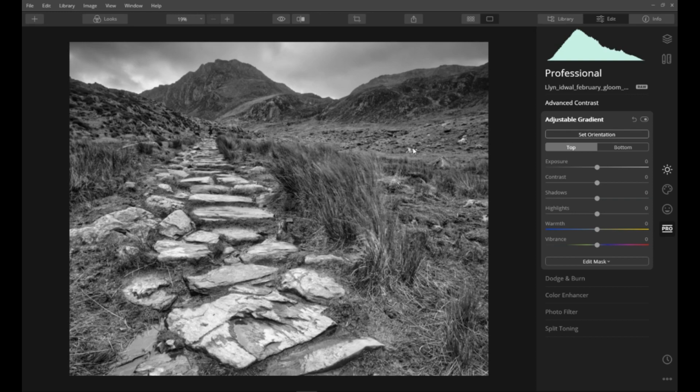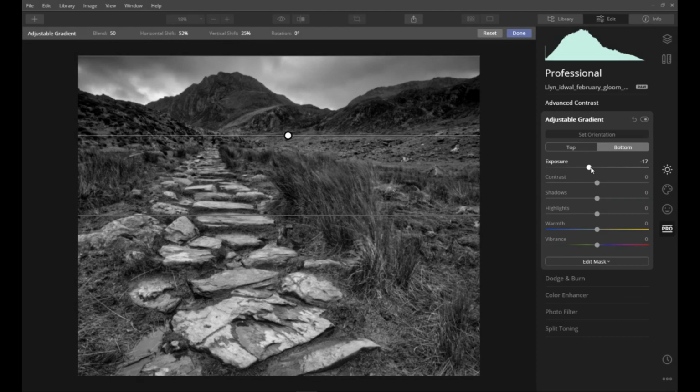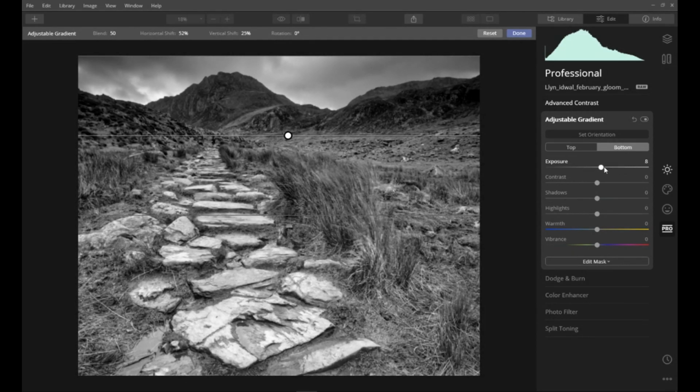So if I set my gradient, I'm going to move the tool up to the top of the image. Maybe the exposure should come down a bit, move my contrast. What I think they've done that's really clever is that's the top of the image. If I choose then bottom of the image, Luminar allows me to edit the bottom of the image. I think that is really clever. In some photo processing software, you'd have to put another gradient in at the bottom to make those alterations. Luminar's giving you the option to do the top and the bottom separately, which I think, A plus for creativity and the thought process.